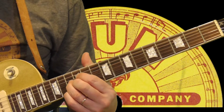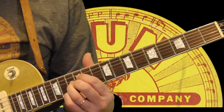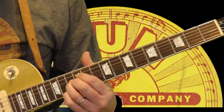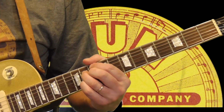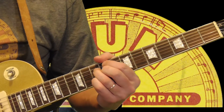And what I'm doing is slightly bending as I play that. Then he's going to take a first position 9th chord. He's going to go from an E 9th to an E flat 9th, D 9th.